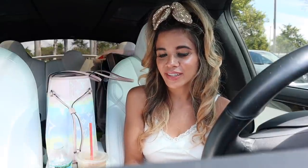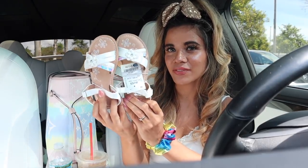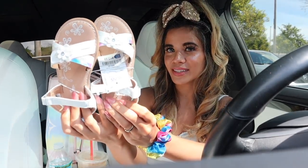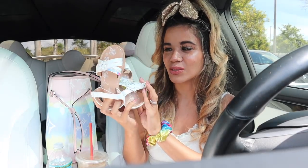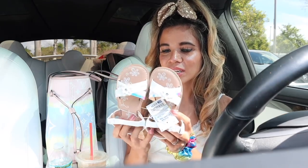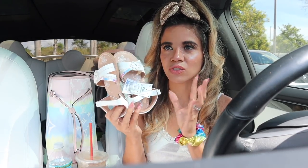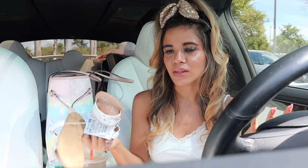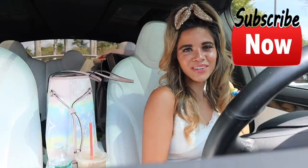I didn't show you guys what I got for my daughter for graduation. I recently got her a lace white dress from Target, so I had to find the perfect shoes to match. I found these for only $14 — so cute with bling and glitter, she's going to look so beautiful! She's so excited about graduation, her class is already practicing their dance. I already have a dress picked out too. Ross definitely has unique shoes — Target barely had any dress sandals, so these are perfect for her dress. If you guys want to see more hauls of what I get my girls, let me know!